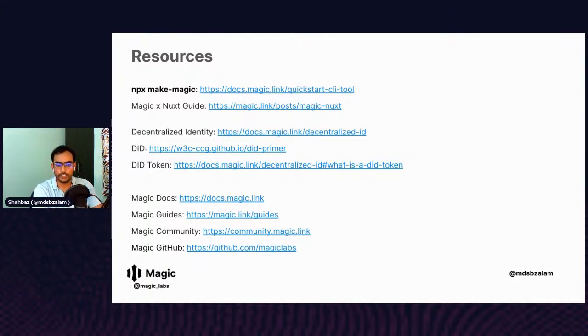The third one is the Magic community. Feel free to join that, share your learnings, and learn from what people have asked. There are a bunch of FAQs as well. And there is a Magic GitHub if you are willing to contribute as open source. We have a bunch of open source repos you can contribute to.